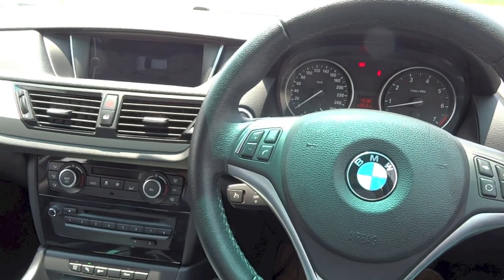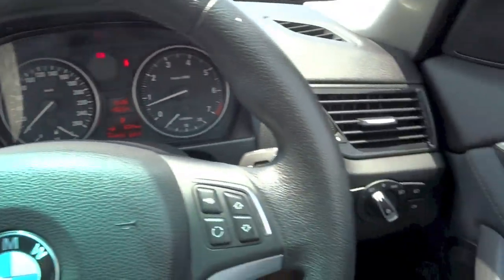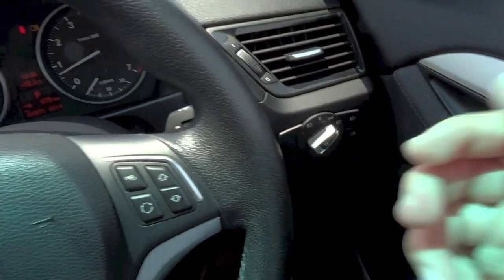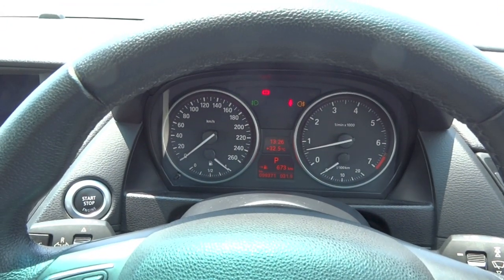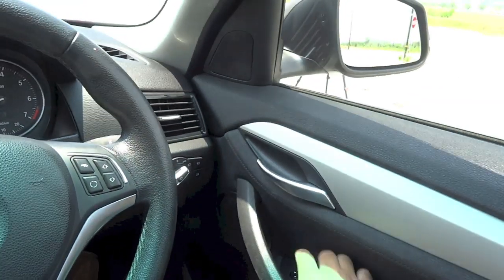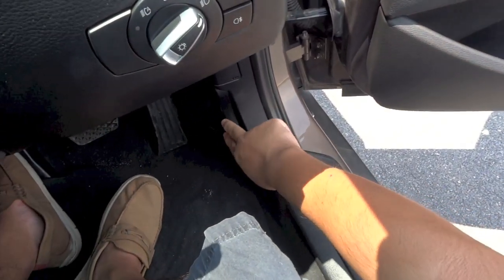For safety, the X1 receives 6 airbags, anti-lock braking system, electronic brake force distribution, brake assist, dynamic stability control, dynamic traction control, dynamic brake lights, cornering brake control, a tire pressure monitoring system, an immobilizer, and ISOFIX child seat anchor points for the outer two rear seats.